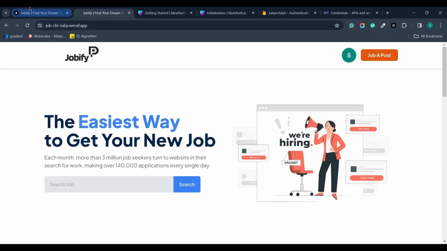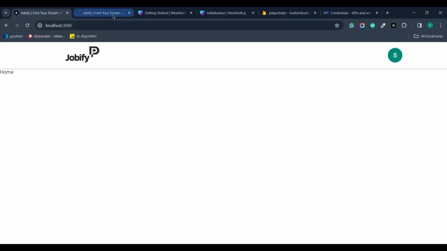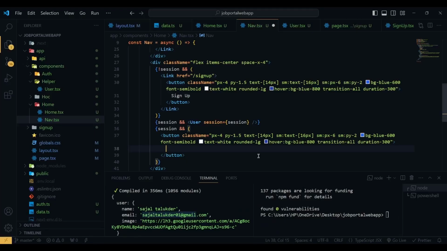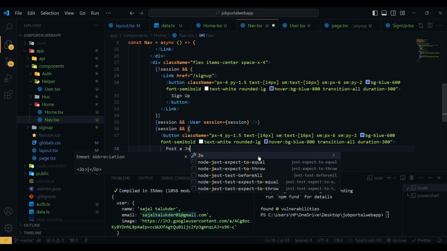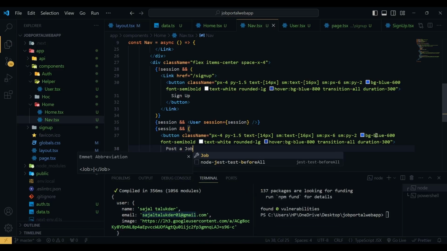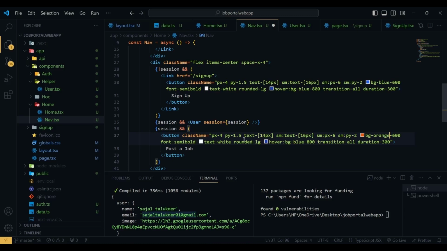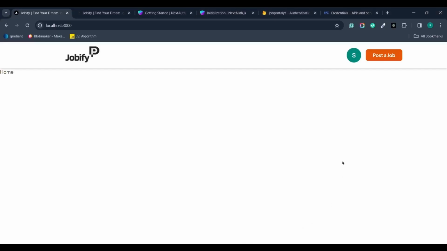It's post a job, or you can say job a post. No, post a job, and I'm going to change the color from blue to orange. So orange. So that's our post a job button.